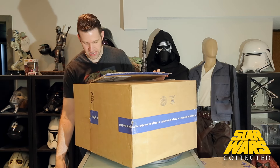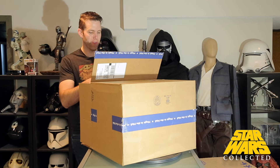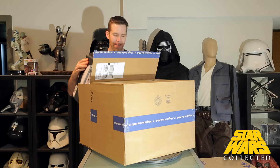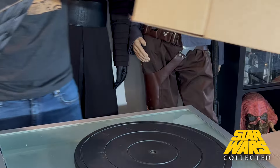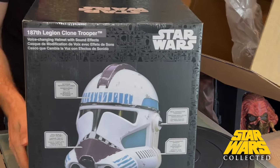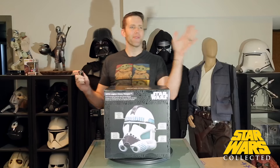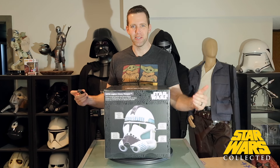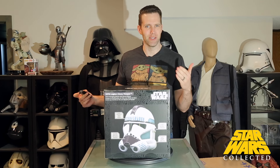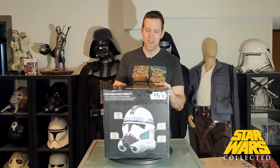What I did pick up was the new clone trooper helmet. This is retailing in the parks for $99. I saw it come out and thought it was pretty cool. ShopDisney ran a 25% off promotion as long as you buy beyond a certain threshold, and this was eligible — one of the few new Star Wars items that was — so it was just a sign I had to do it.